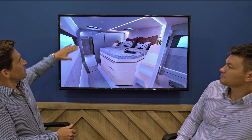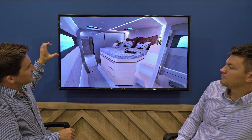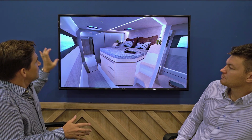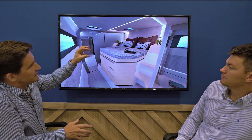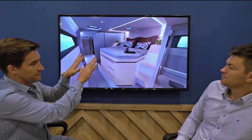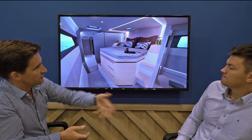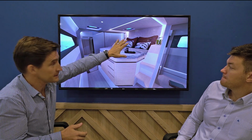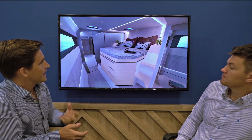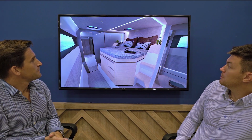Yeah, and also we've really focused with this boat on lots of natural light, big openings down the top side. Structurally, that's obviously important to get right, especially around the main bulkhead, but it's all been engineered to have lots of light coming through. We've got the twin deck hatches, and obviously they're opening forward, so when you're on anchor, that air is just going to channel straight down through those hatches and through the boat. So important to get that above the bunks, so you get the air channeling through and then out through the back of the boat, so you get a really good airflow. And they're flush hatches, right? They're flush hatches, yeah. So no trip hazard on deck.